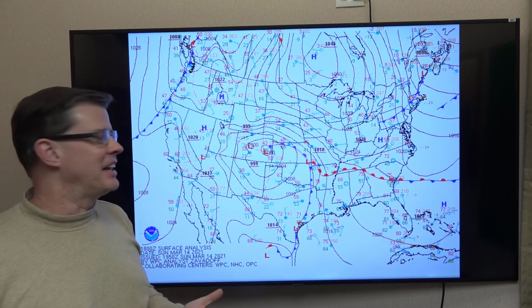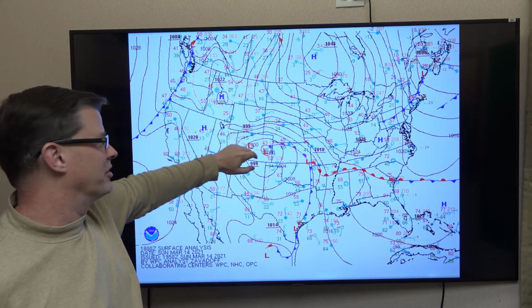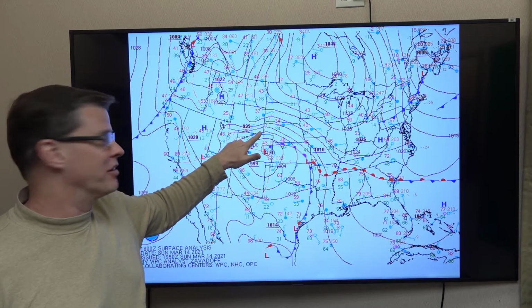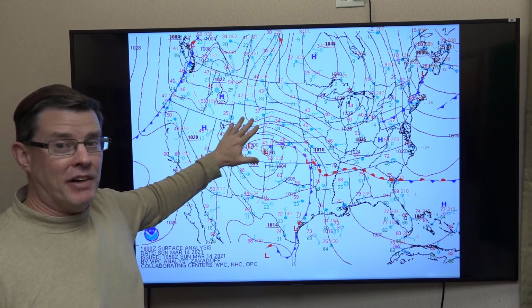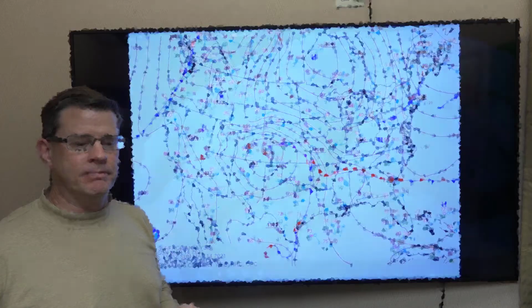Now the winds weren't too bad in Casper, but you probably remember from the news, if you went further southeast down towards Cheyenne, there was a really bad storm down in here. Some places in here got 3 feet of snow along with hurricane force winds, and they were shut down for 3, 4, 5 days in a lot of these areas. I'll be right back. Let's take a look at the satellite next.